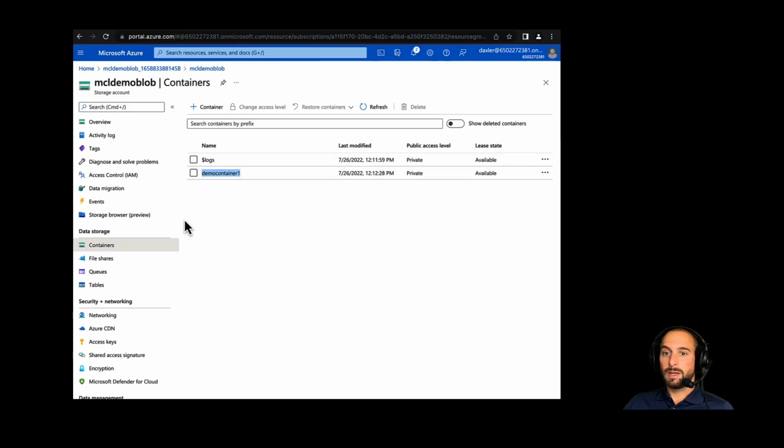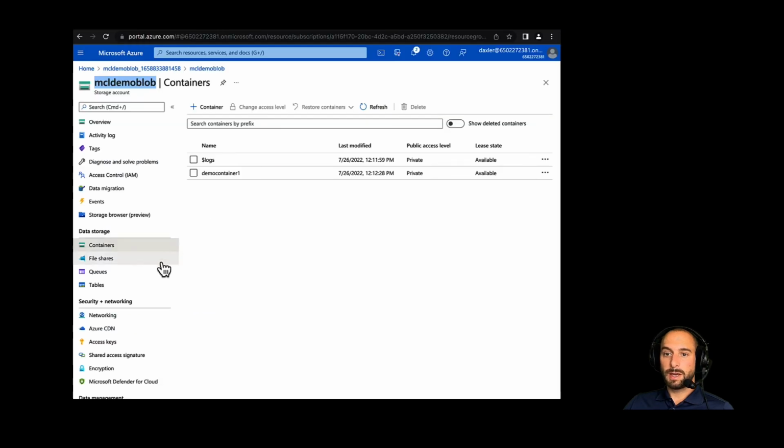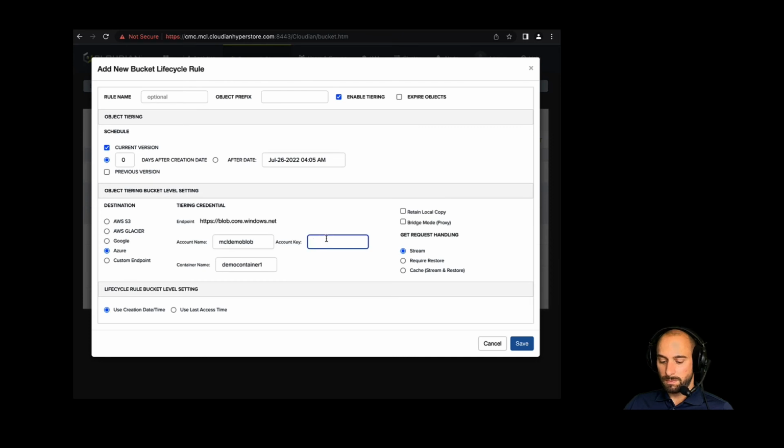We can then take the storage account name, and finally we need the account key. Now we can hit save once we've created a rule name.